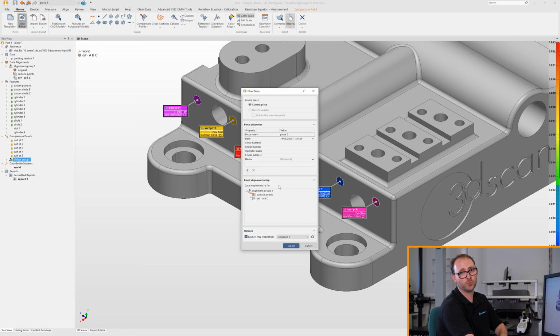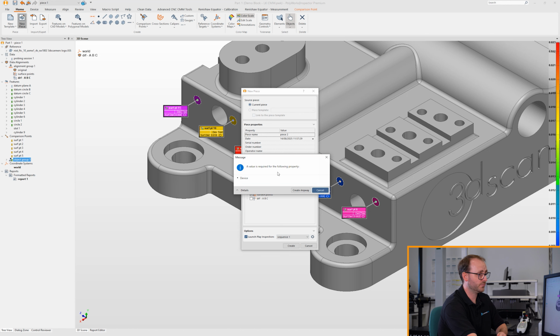And then in the example where, because I've got a fixture set up, if I was to remove the current part and put in the next one, I wouldn't need to do the manual surface points alignment again. So in order to achieve this, in our fixed alignment setup, all I need to do is hit surface points. Okay. We have our sequence ready to go at the bottom. So if I hit create.